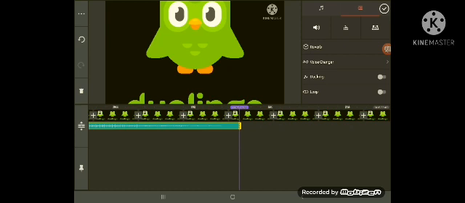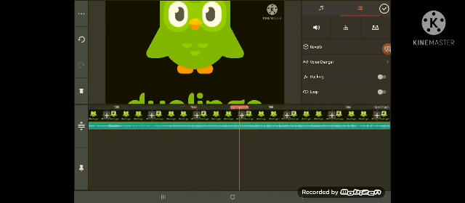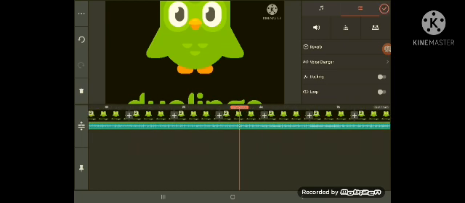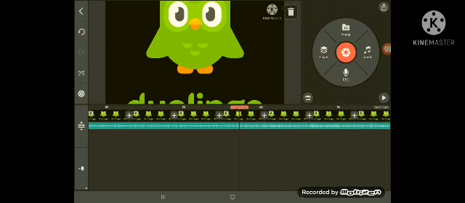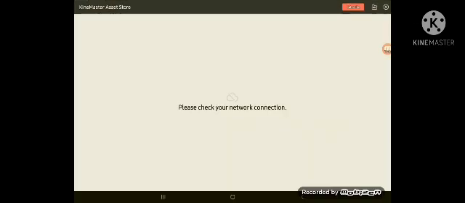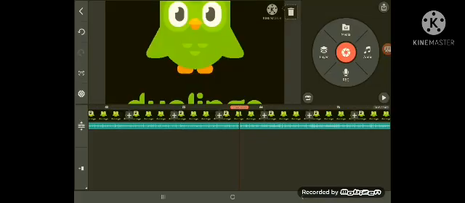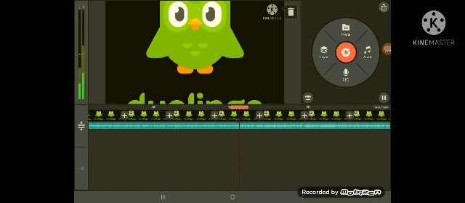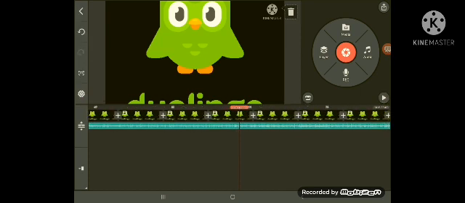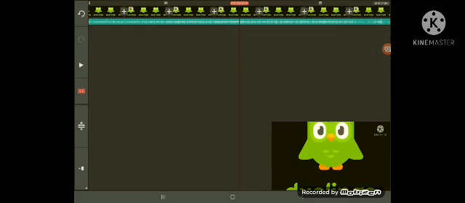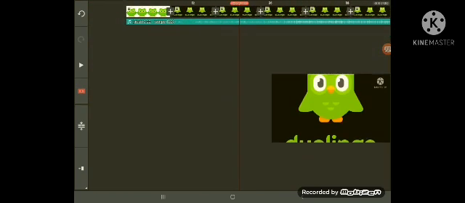And that's just there. So then there's the shop, the KineMaster Asset Store. And there's the play button, where you can preview it.